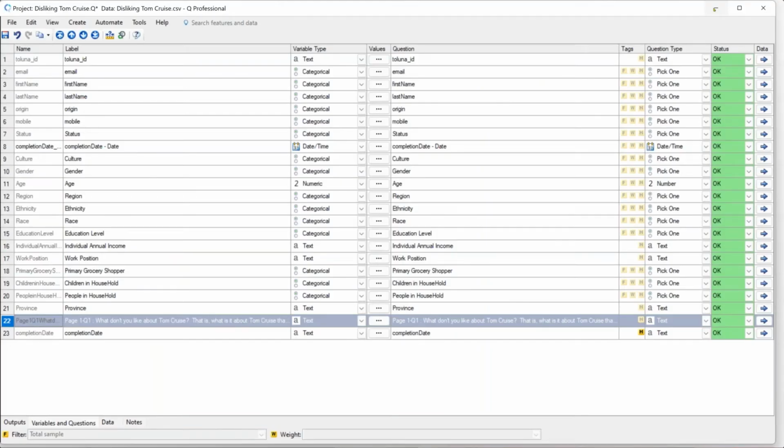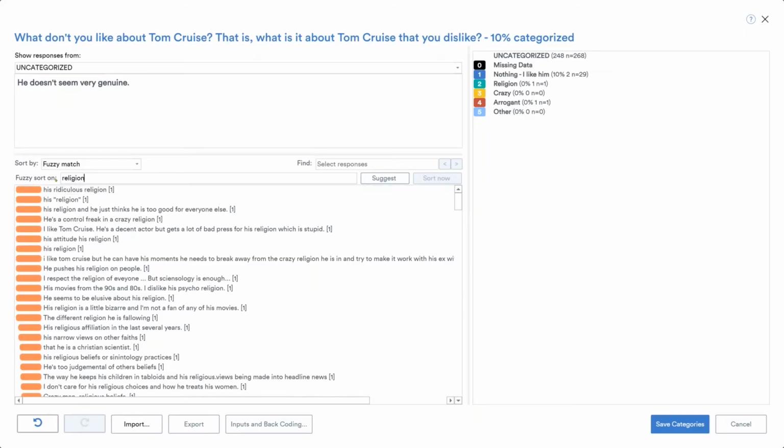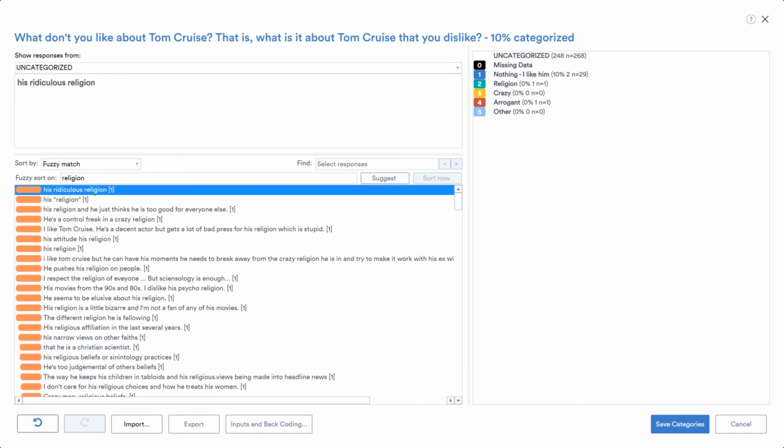Now, in the background, Displayr has sorted all of the data related to the word religion. It took a little bit of time because it takes time to warm up. It's actually building some complicated models in the background, but it reuses them, so it's faster. So the first responses are just people that have said the word religion. That's not particularly magical. But if we scroll down, you can see these orange bars. The width of the bar is how similar the phrase is to religion. And you can see here, this person hasn't said religion, they've said religious. And the algorithm in the background worked out they mean the same thing, not so hard. But here it worked out that faith and religious meant the same thing.